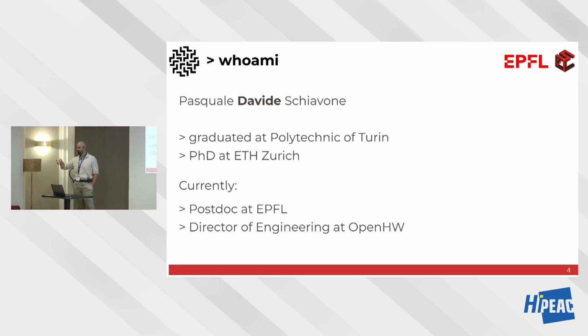So I guess in your slides you have written that my affiliation is ETH Zurich, and actually it's also here, but it's wrong. I was at ETH Zurich. Then I graduated, and now I currently have 2 positions. One is postdoc at EPFL, so I moved from Zurich to Lausanne, still in Switzerland. There I keep on doing research and extending what I did in Zurich. But I also have another part-time position with the Open Hardware Foundation, that I'll introduce later, a non-profit foundation like RISC-V that curates open source IPs based on the RISC-V ISA.